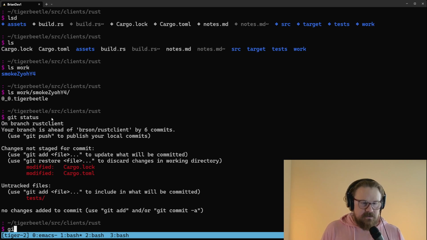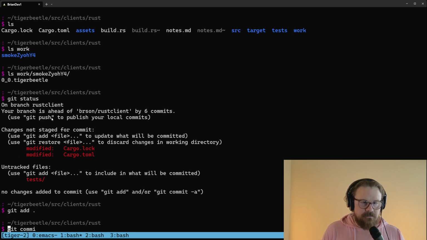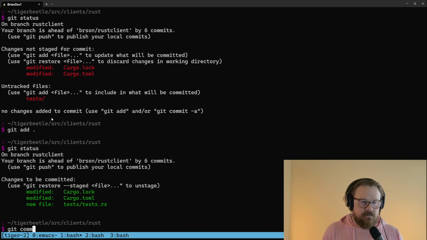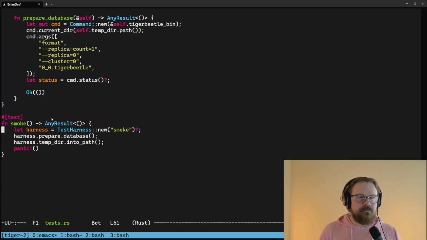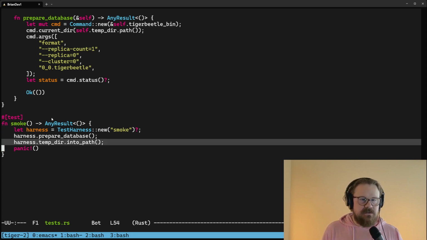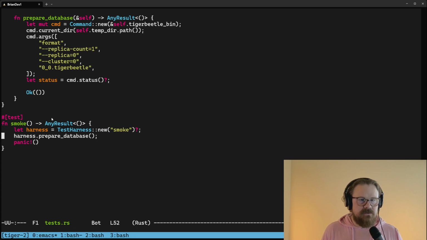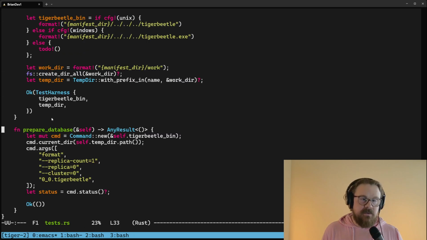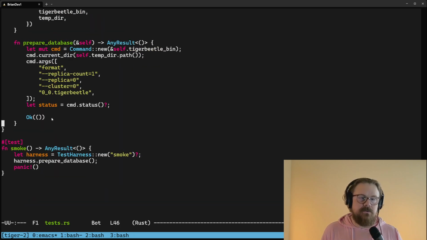But it's about time to checkpoint our work. And we no longer need to keep those temporary directories around. So now we have a database, and now we need to serve that database.